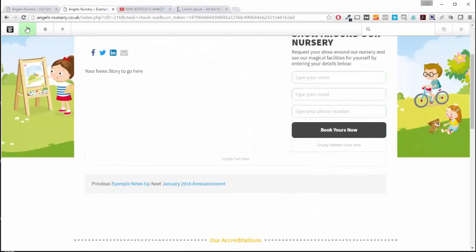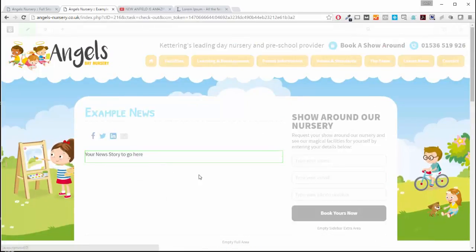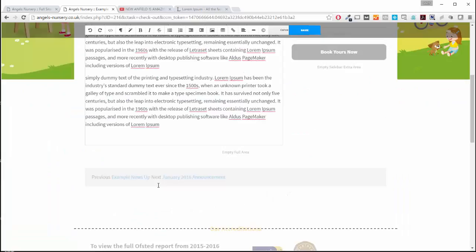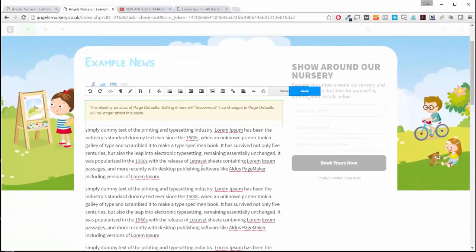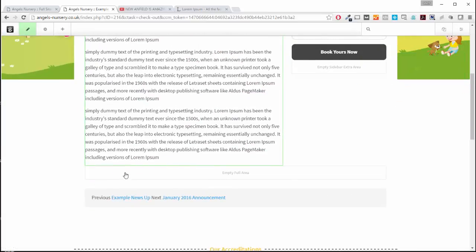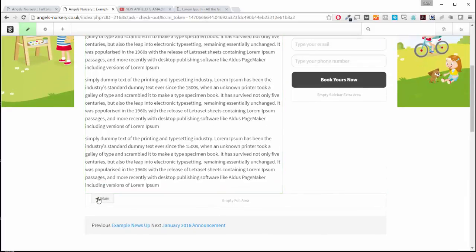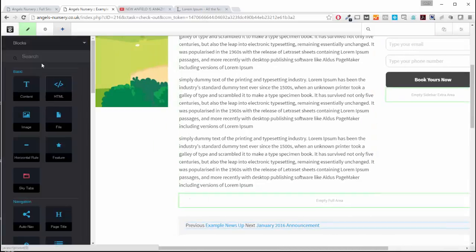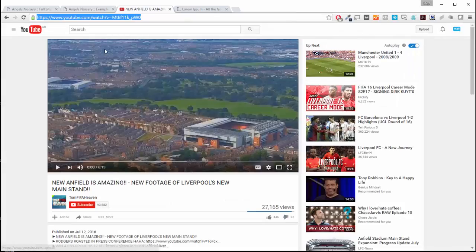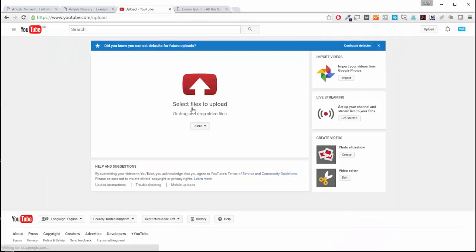Come back to this page, and we've gone into edit mode now. So we're going to click on edit block, paste in there, paste in there, paste in there. Okay, let's press save. If you want to add a video, you can. All we're going to do, click here, add block, search YouTube, click on that, upload your video to YouTube. If you've never done that before, it's pretty easy. Go to upload, and then basically just drag your file up here, and it'll upload, give it a name, and then at the end, once it's finished, you'll have a link to your video.